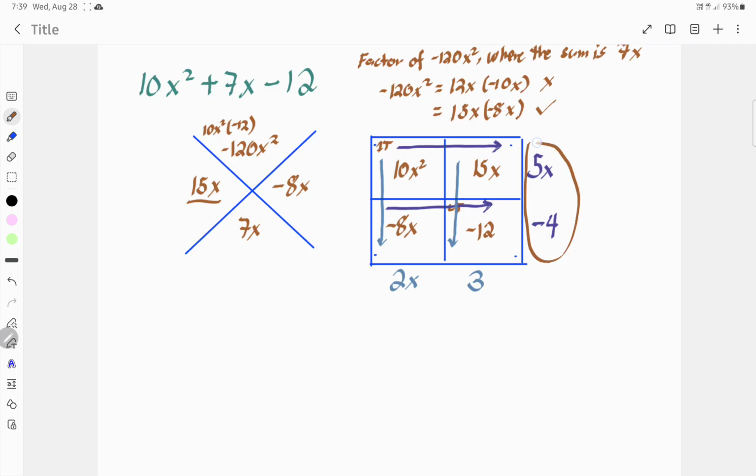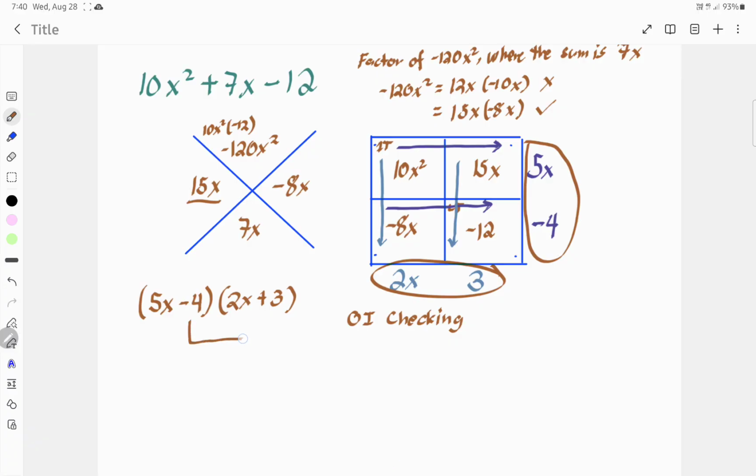First thing, I'm going to write this. So I have here 5x minus 4. And then I'm going to write this one. I have now 2x plus 3. You need to do now the OI checking. When we say OI checking, you check now the confirmatory of the x.